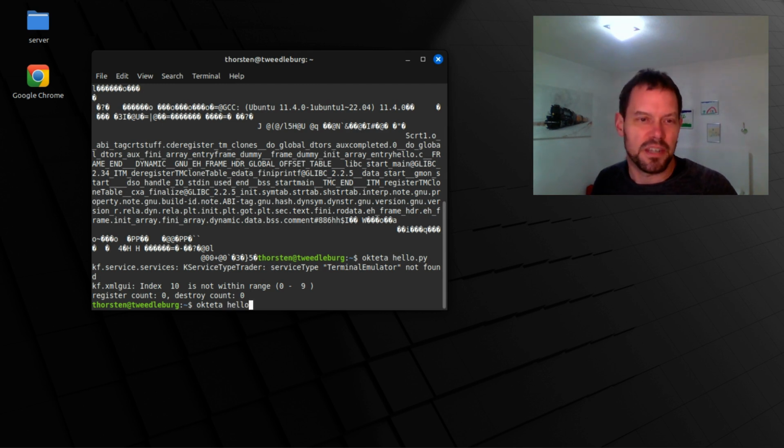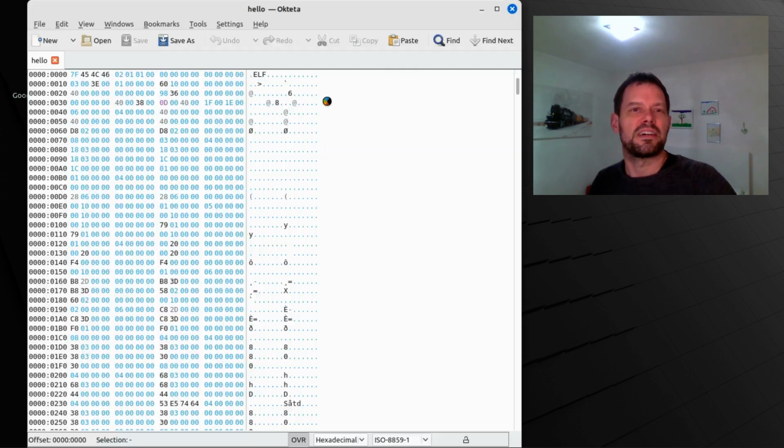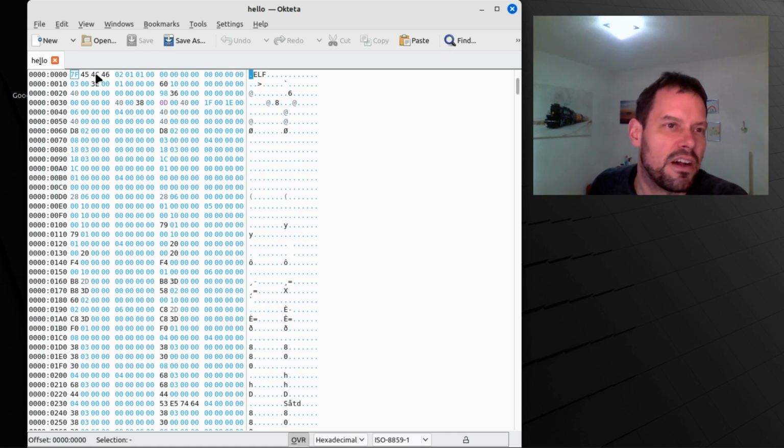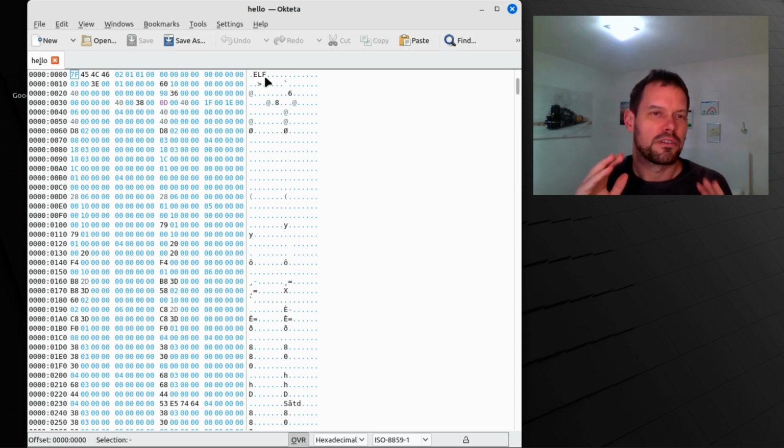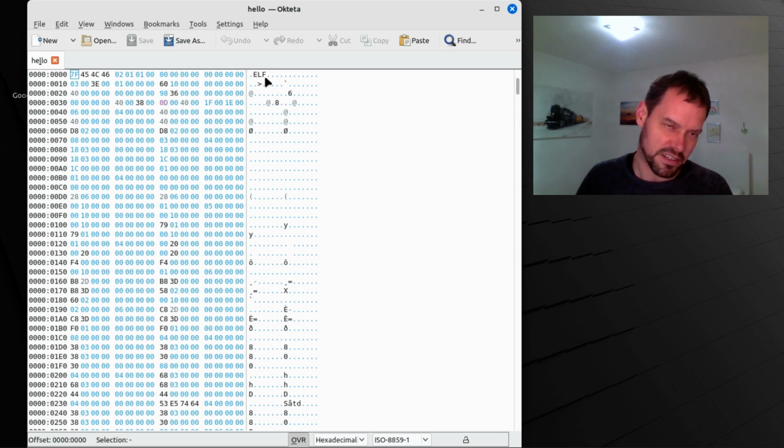We have this gibberish file, hello, and we see here the first byte is 7F, and this is not even writable, so it is symbolized by a dot. Then it is followed by a 45 hexadecimal, 4C, 46, and that reads ELF. And that signalizes to the operating system that this file is an Executable and Linkable Format file. And this is the typical file that can be executed under Linux.